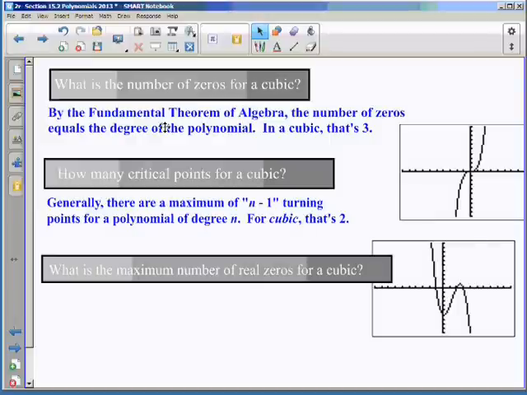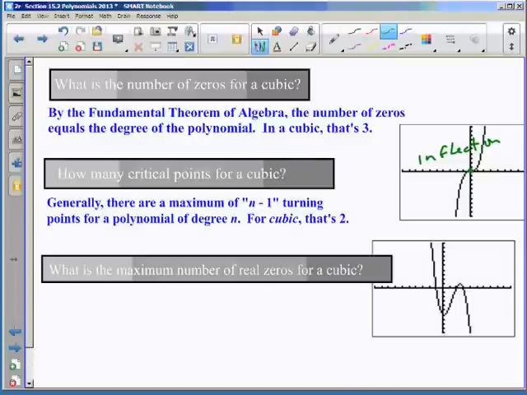There may be inflection points, just like we saw. This is an inflection point. It's still a critical point. It's not an actual turning point. So you want to get the terms critical, turning, and inflection points. Those are all different. So these are inflection points here, or an inflection point. These are actual turning points because the graph changes complete direction from increasing or decreasing to the opposite.